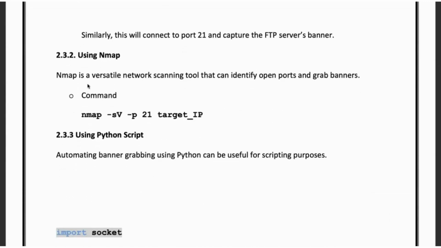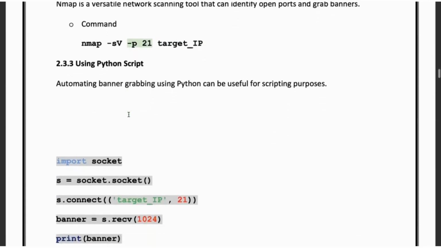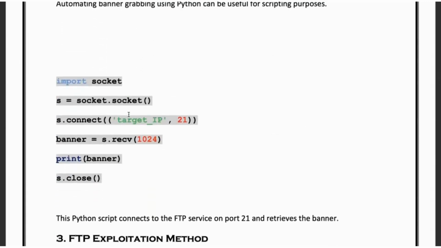You can use Nmap also. We already performed Nmap, but right now we are only pen testing port number 21. We are pen testing for port FTP. So you can launch this specific command. Basically, you are giving a specific port number to scan using Nmap. So the whole ports or the different ports will not be scanned. Only port number 21 will be scanned, and you will get the information. There is a Python script available also. You can use this Python script.